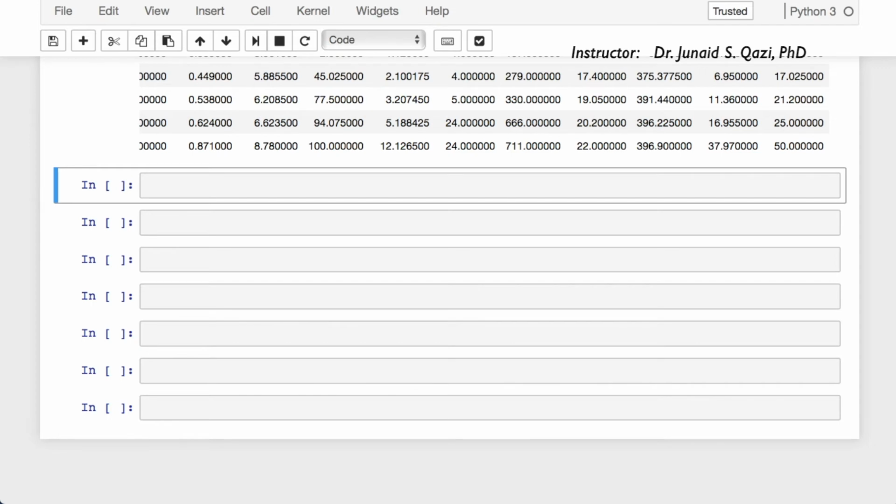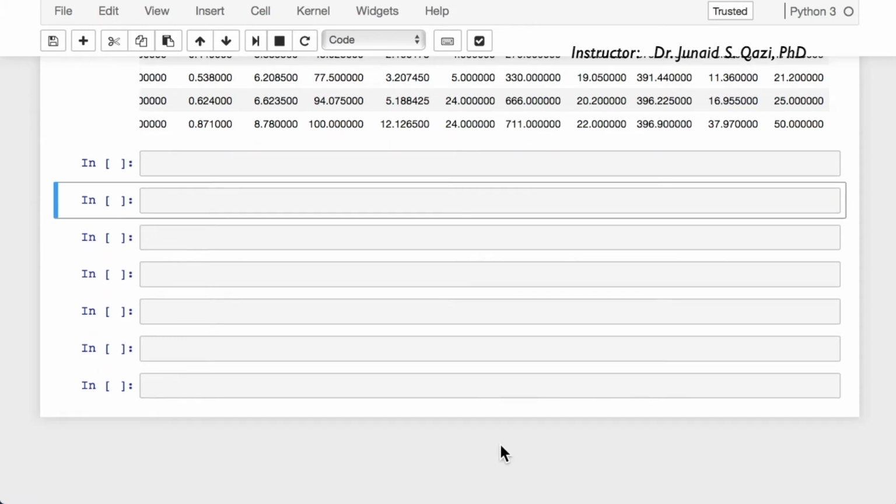It's always good to understand your data. You need to do some exploratory data analysis. In this lecture, we are focusing towards machine learning, but still we will do some exploratory data analysis before we move on to the machine learning. Let's do some exploratory data analysis.